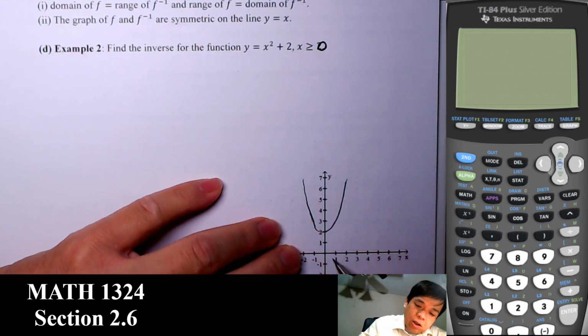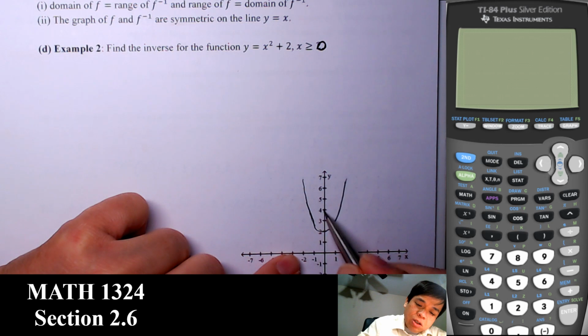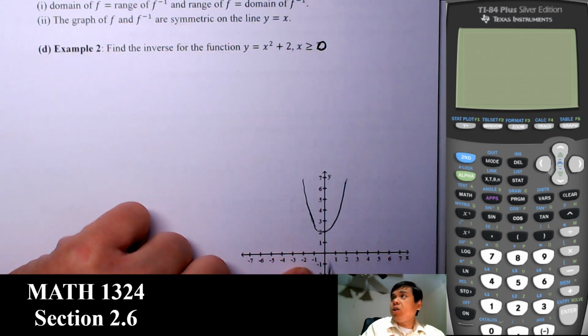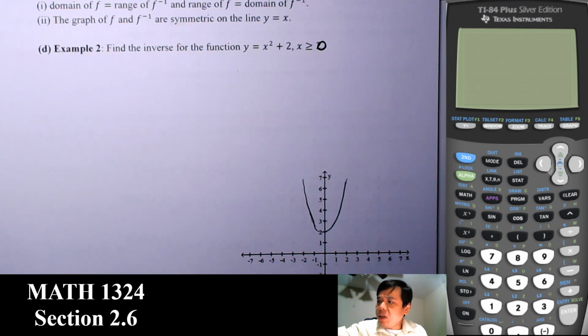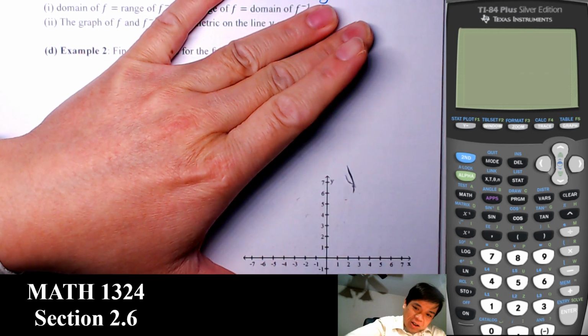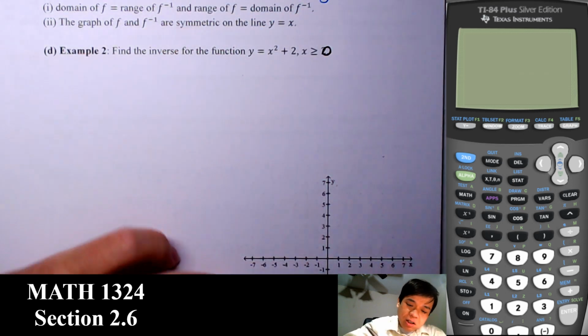For this one, a y value of 3, for example, corresponds to 2 values of x. So this is not a one-to-one function, and that's why the inverse could not exist. Then we have to make some change. That's why I drew it in pencil. Now we have that.